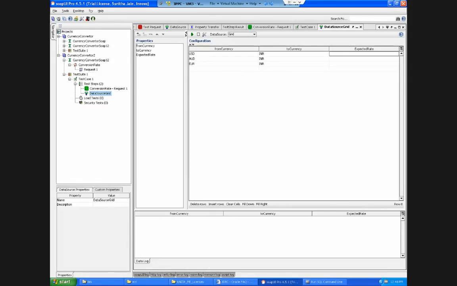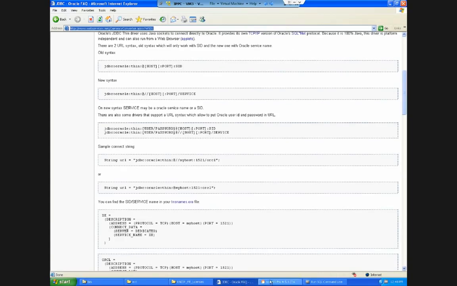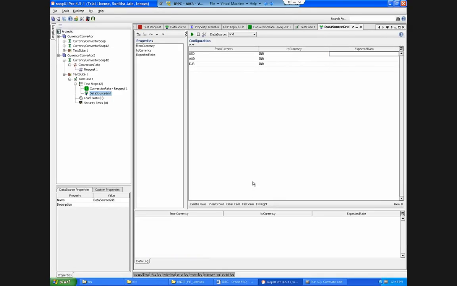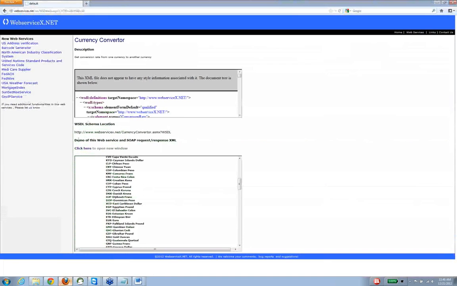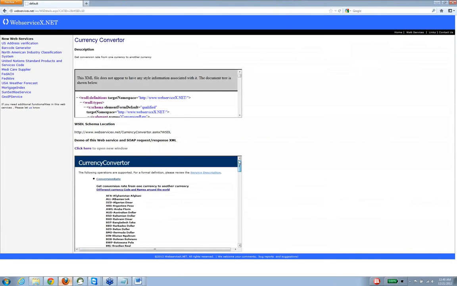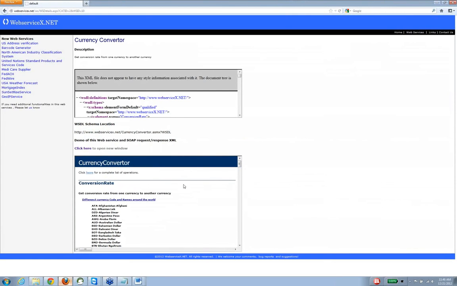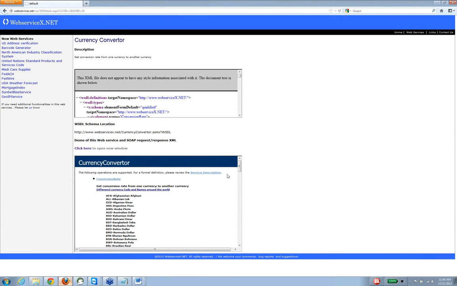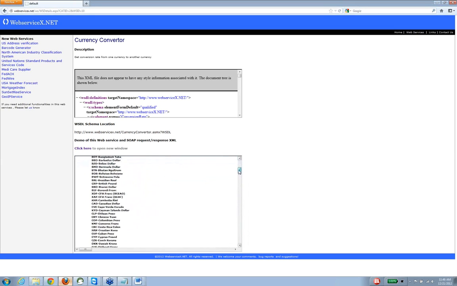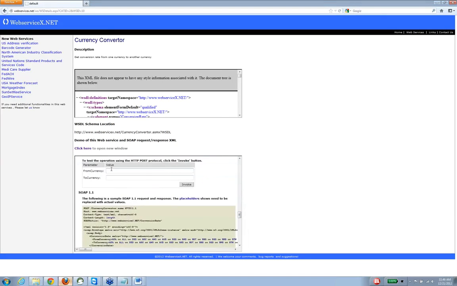Here I have to run this, let's say AUD to INR. What is the current rate?